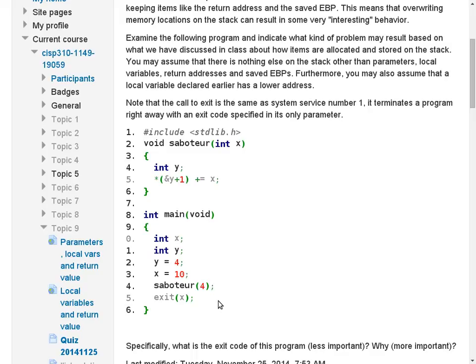half of X, but because X is only 10, the most significant 16 bits will be zeros, and the lower half of Y is 0 0 0 4. And that becomes the most significant 16 bits of the actual value that we'll be accessing.